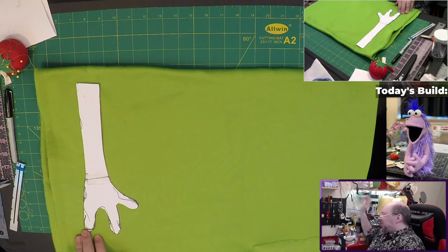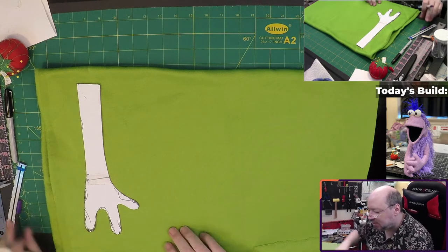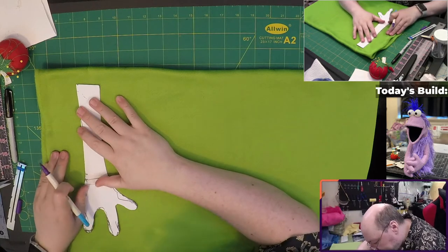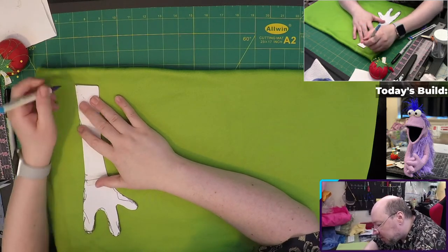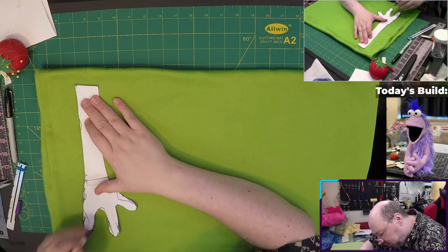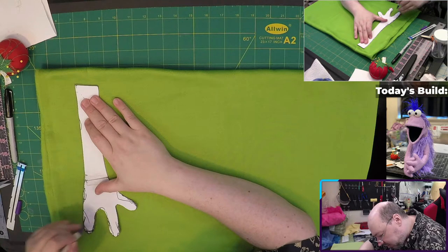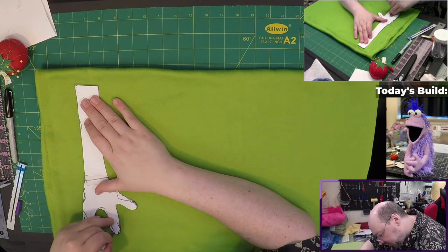Where's that pen? Here we go. So just like with the Smalls, these arms just get traced on a big sheet, a folded fleece.